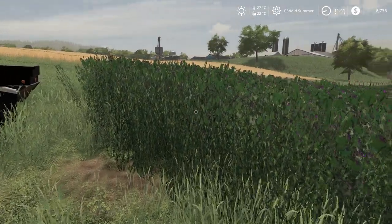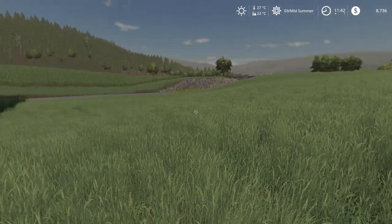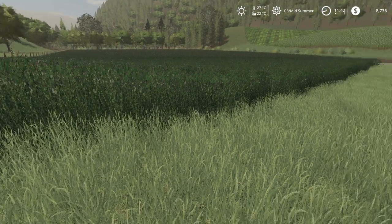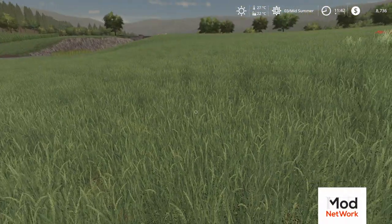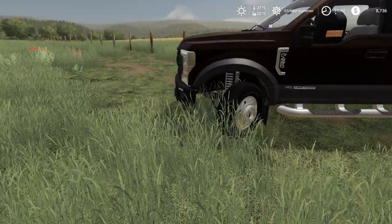So, this is the alfalfa. We've got grass there. It's going to turn into hay, grass hay and alfalfa hay. Is that a thing? Alfalfa hay? I think that's a thing. So, we've got to cut it all. Knock it down. We'll get that massive windrower out, windrow it back up, and load it back up into that silo.